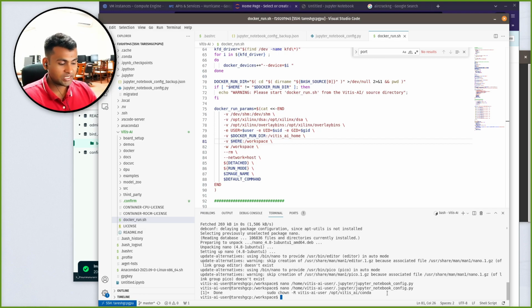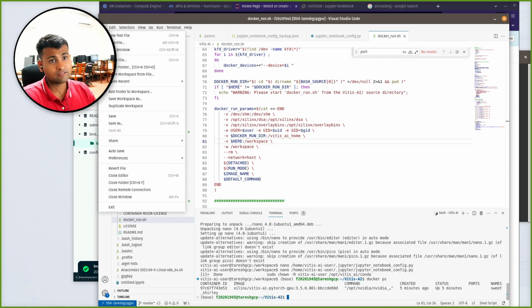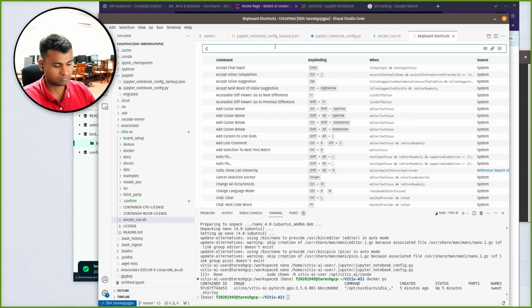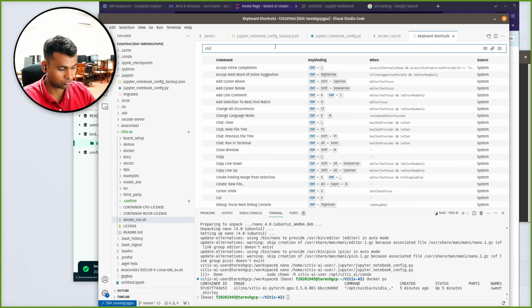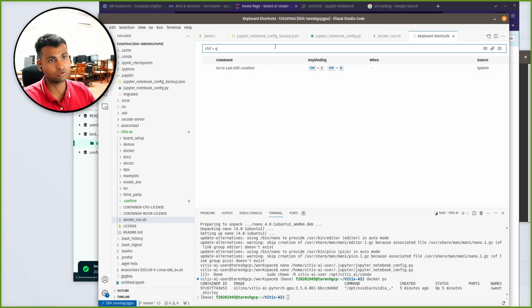So let me tell you a few quick things. If you press Control P, Control Q, you will be detached from the Docker. So if I type docker ps, Docker is running in the background, but I'm detached from it. If it is not working for some of you, that is because in the preferences, in keyboard shortcuts, you already have assigned Control plus P for something. So I have just deleted that. Whatever you have assigned to Control P and Control Q, just delete that.